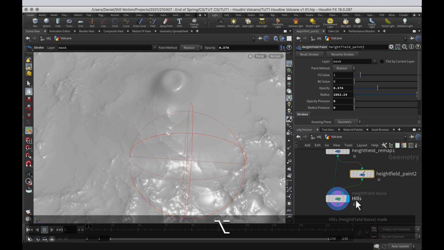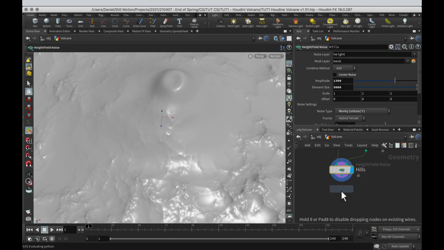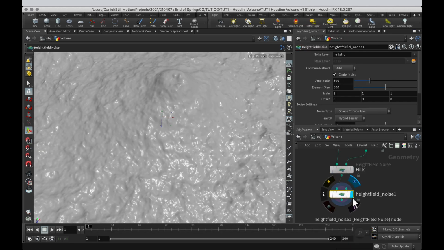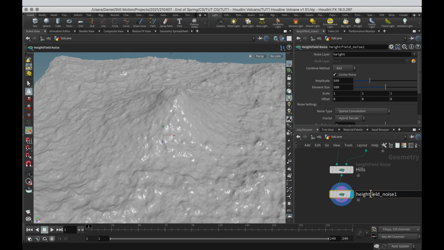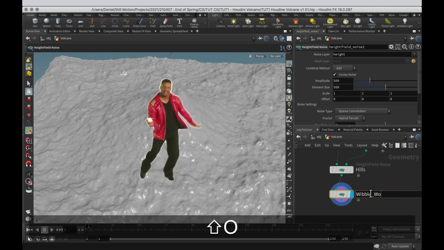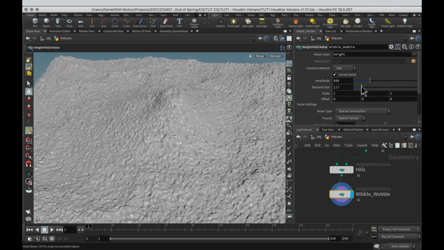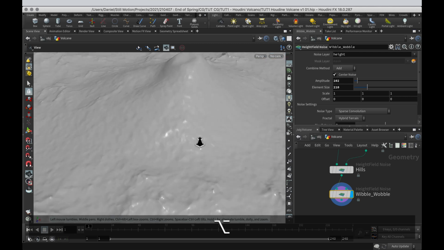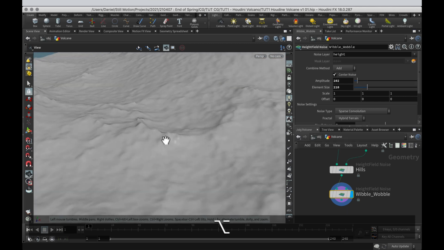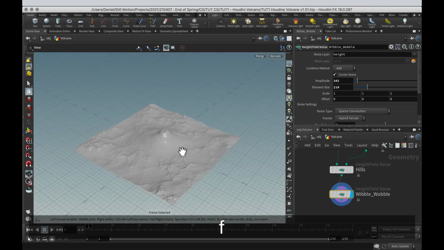Alright, so we had one node for noise, but what about a second node? Let's create another Heightfield Noise node. We plug in after the hills, activate that, and we're back to this sort of general wibble wobble. And that's fine. Let's actually rename this one to Wibble Wobble, we just want it slightly smaller. So we'll set both the element size to small and then the amplitude to very small. And that gives us a nice bit of general roughness, or I think the technical term is general wibble wobble. And it's really going to help give more natural erosion. And to do that erosion, you probably think that I'm going to create a new node.